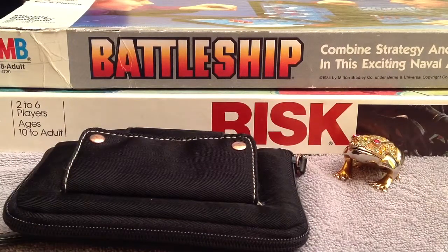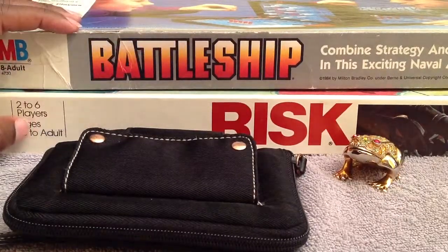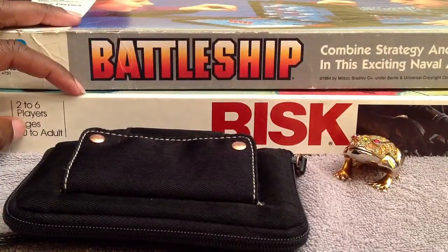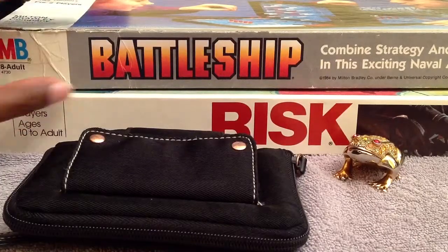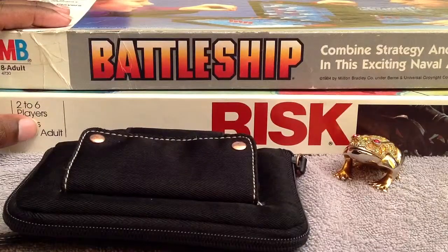Green Urban Project here. I wanted to have a quick little video to show you some of my garage sale finds and some of my thrift store finds. Starting out here, I've got two board games. Each one of these board games I purchased for $1. They are complete, so I'm going to have some family fun and have a good time with those. But $1, you can't beat that.